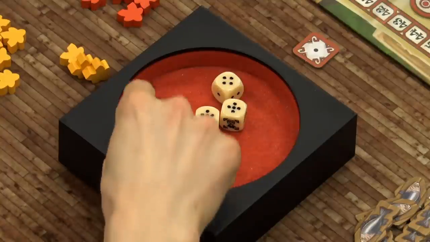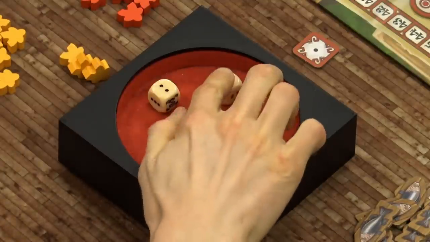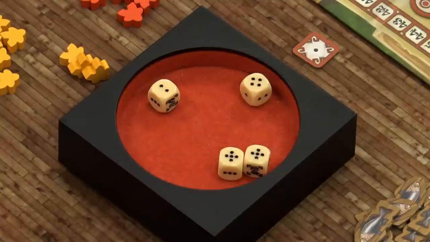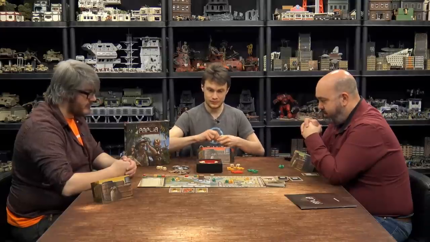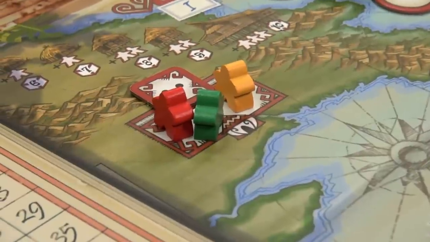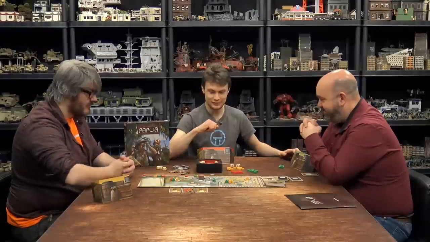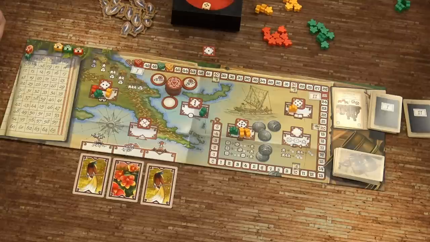Got myself a disaster there, so I'll get rid of that. 2 fives. A 2 and a 4. Not great. Let's see. First of all, I'll put one guy in the 2 space. We've all met up in the village for a friendly chit chat. I'll put one guy in the 4. Try and get myself a journal card.